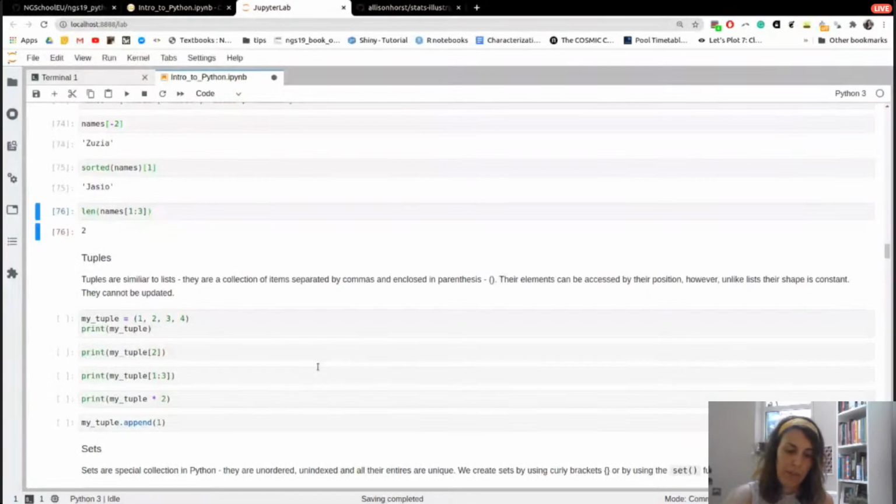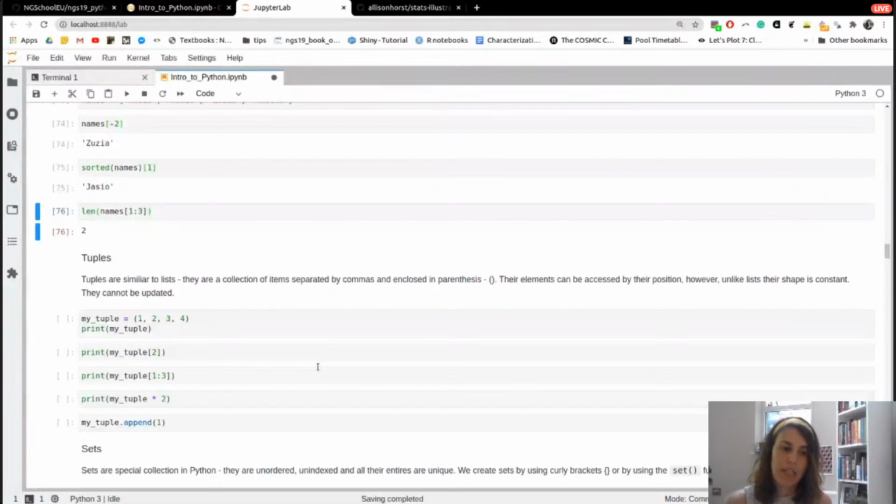But there are also a couple of other types which perform a very specific function. Lists are very flexible, so we can have different types of variables and data inside lists.